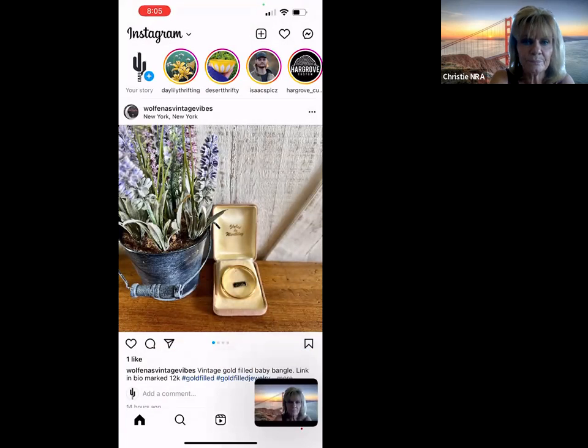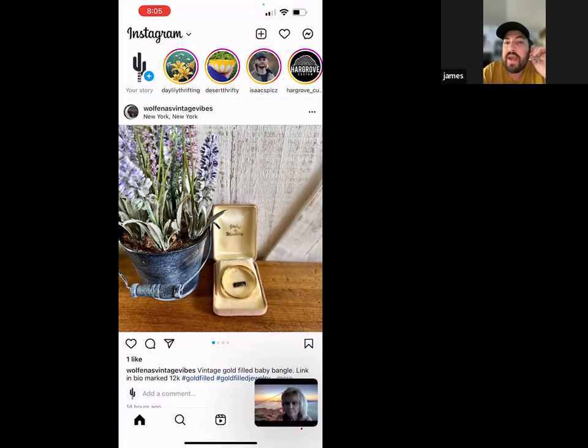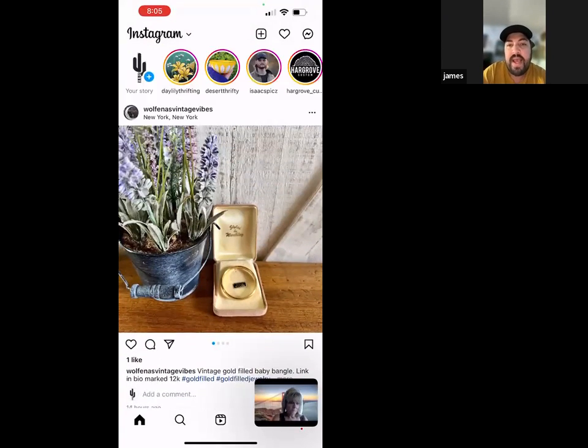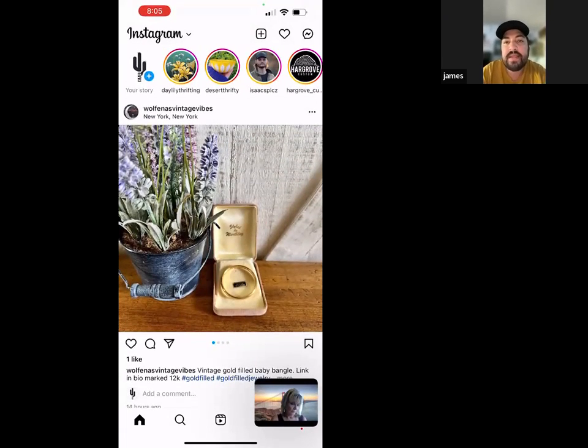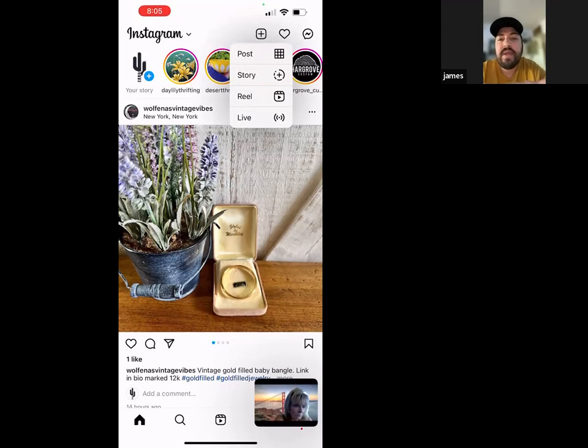Yes. Okay, so when you open up Instagram, this is what you're going to see. The first part is your feed of all the people that you're following. And there's two ways to get to your Reels. The first way is on the upper right, where there is a messaging button, a heart button, and a plus sign in a square. The plus sign is where you can do a post, a story, a reel, or a live. So these are the four options you have.